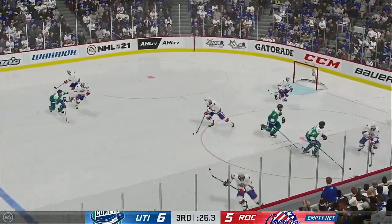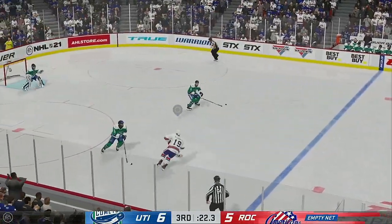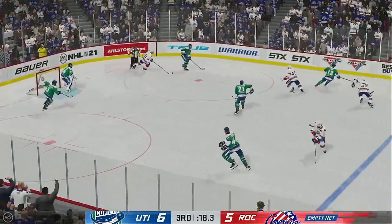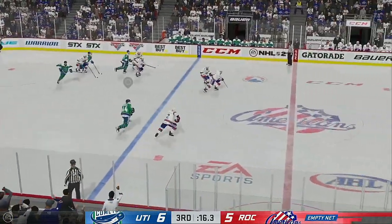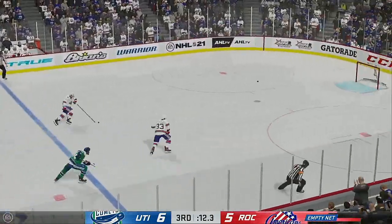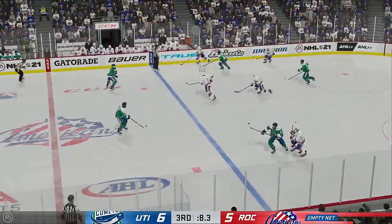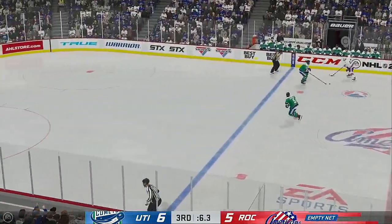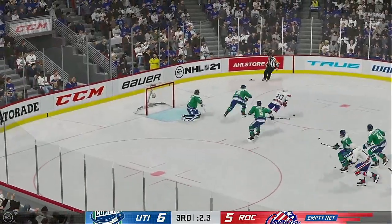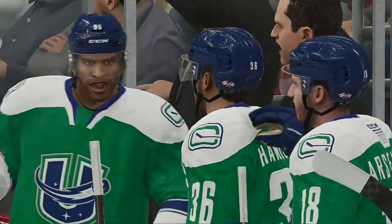The Americans gain possession in their own end. Through the open ice, they're picking up steam. Grabs the puck in the defensive zone. Krajewski's taking it from his own end. Fires it down the ice. Misses. The Americans take possession in the defensive end. Rochester's got it in the offensive zone. Here's a shot and makes a save. Like that save as he was able to deflect it to the corner.